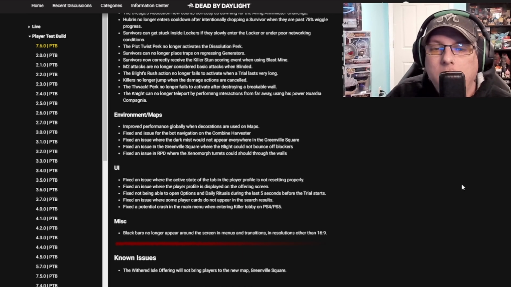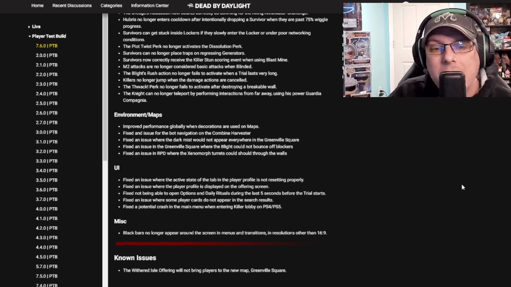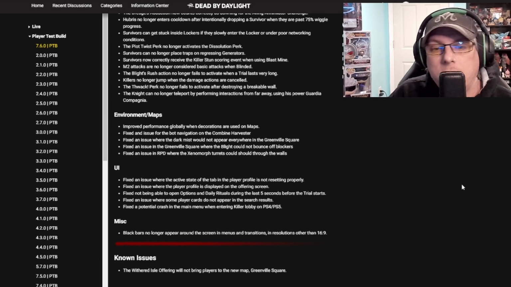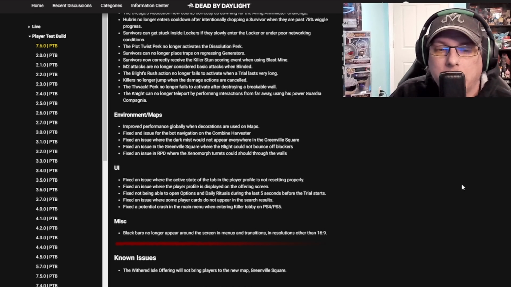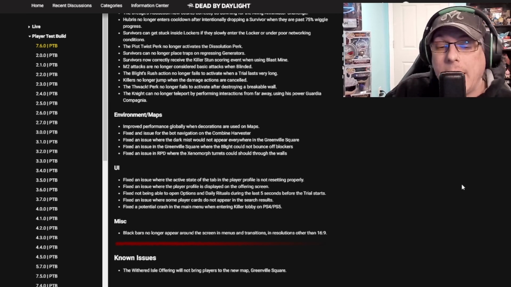UI: fix an issue where active states of the tab player profile were not resetting properly. Fix an issue where player profile is displayed on offering screen. Fixed an issue to open operations and daily rituals during the 5 seconds before trial starts. Fixed an issue where some player cards do not appear in search results. Fixed a potential crash in the main menu when a killer enters the lobby on PS4 or PS5. And miscellaneous black bars no longer appear around the screen in menus and transitions in resolution of 6.9.